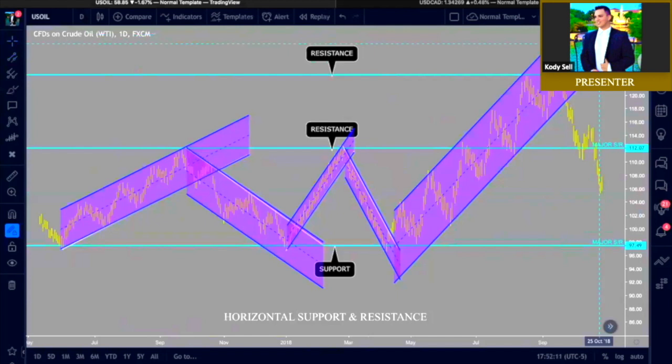Price follows specific tracks in between these levels, kind of like train tracks in between train stations. So the key here is to first identify the train stations, identify the support and resistance levels in the market. The next important key is to identify the current price channel, the tracks in which price is moving in between those horizontal support and resistance levels. So now let's go back into the markets and take a look at that.